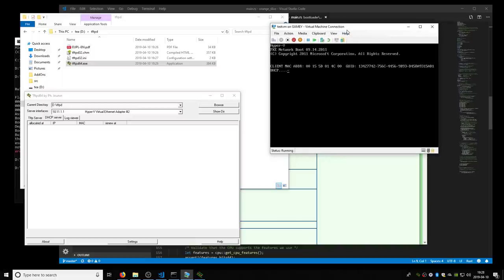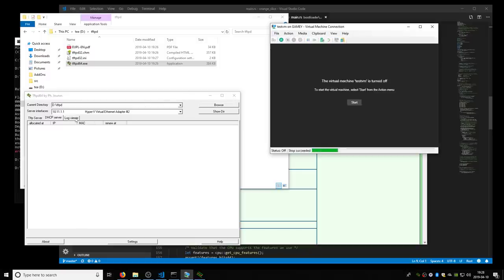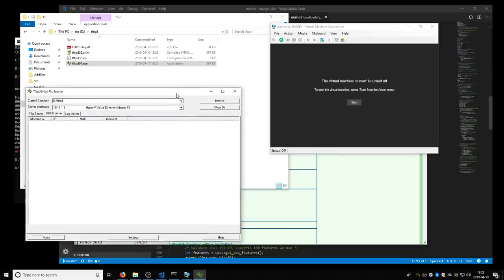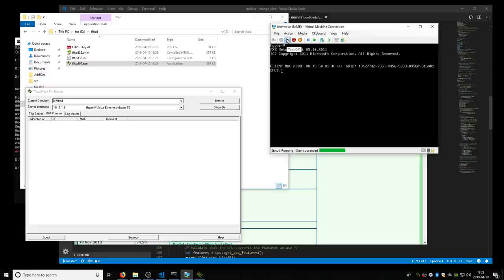I don't know. I haven't done many Type 2 hypervisors, so I know roughly how they work, but I just don't want to speak to them because I don't understand them nearly as well. So I don't trust my knowledge on that, and I just don't want to speak to that. Sorry, I don't want to say the wrong thing.